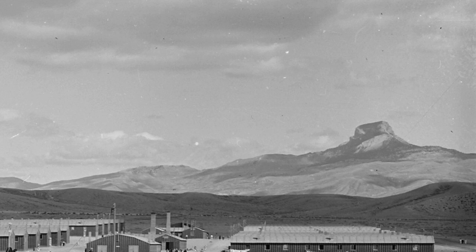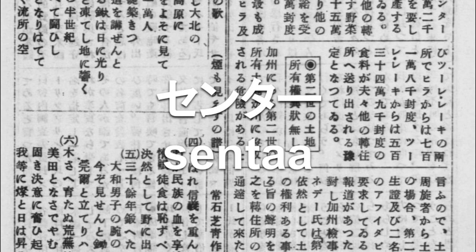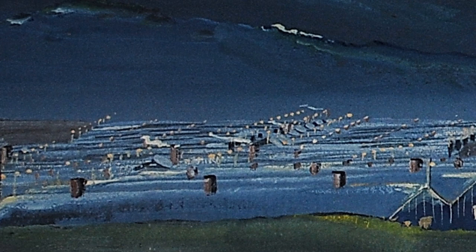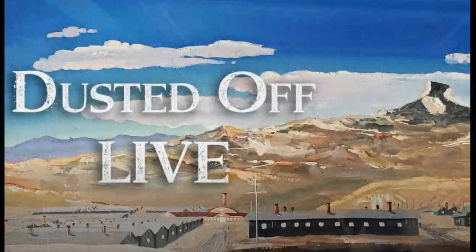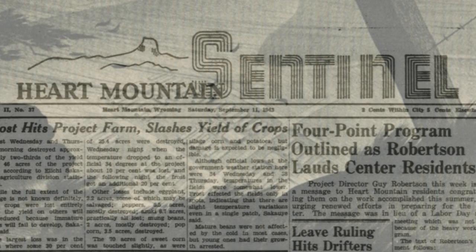As an interesting side note, this use of the same term didn't happen in Japanese language sources. Japanese speakers tended to refer to the camp just as senta, literally 'the center.' References to the mountain were usually phrased as koro mine, or 'heart peak,' translated into Japanese. But beyond these verbal aspects, Heart Mountain often stood in visually for the camp itself. One of the most famous examples of this is the work of Jushiro Miyauchi, who painted dozens of camp scenes which always had the mountain looming in the background — we have a separate video specifically dedicated to his work. Also, the camp newspaper, The Sentinel, its headpiece was a silhouette of the mountain, and the name Sentinel was supposedly chosen as an indirect reference to the mountain itself.